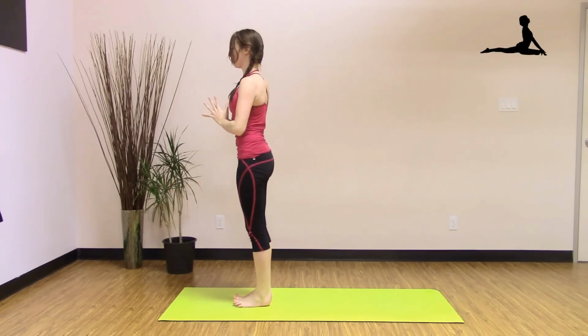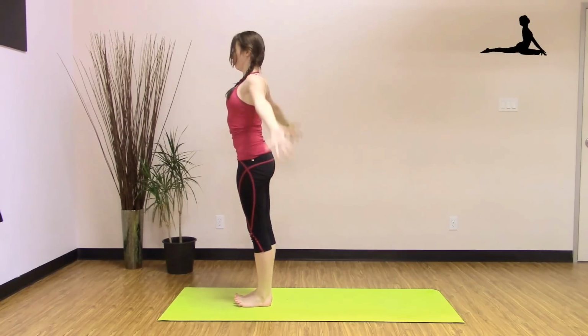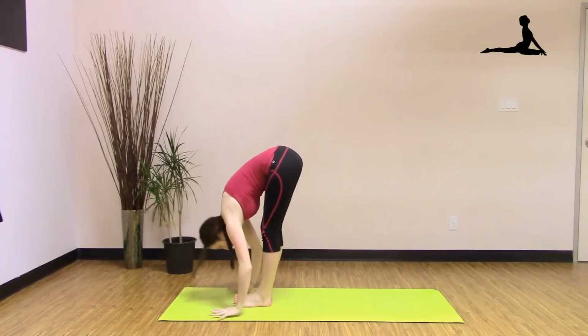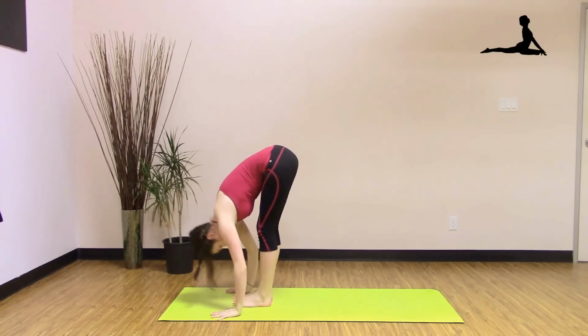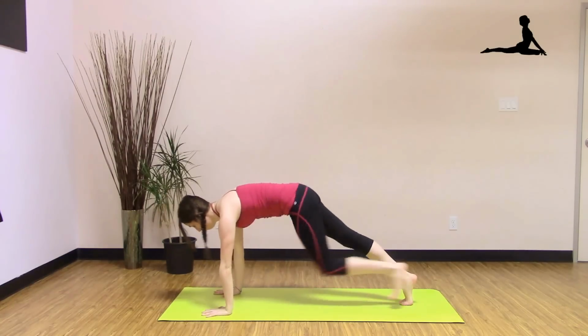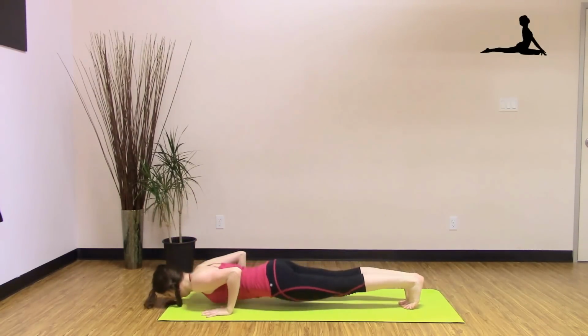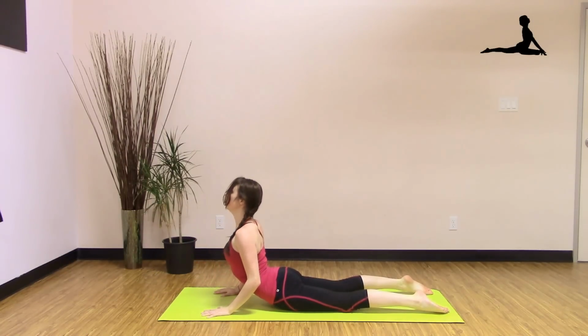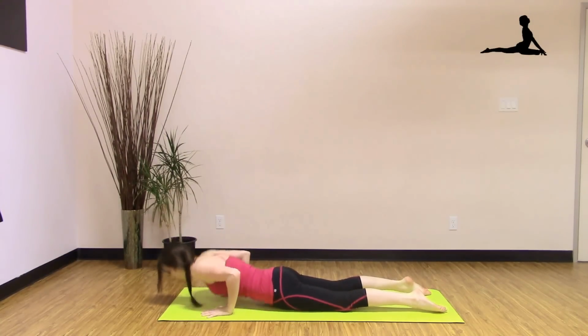Let's take our second flow. From here, inhale, both arms reach up. Palms come to touch. Exhale, hinge at the hips, fold forward. Halfway lift, inhale. And then exhale, step both feet back. Lower your push-up all the way down. Inhale into cobra. Exhale, downward facing dog.